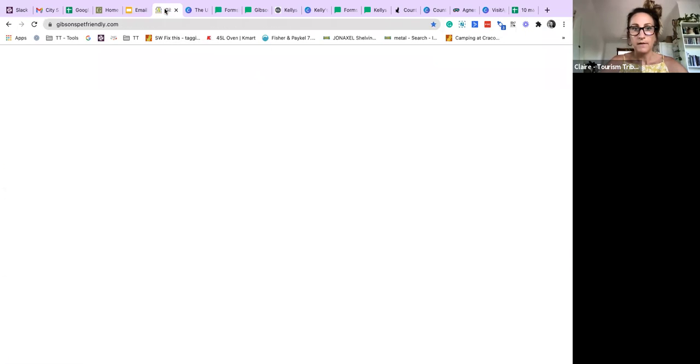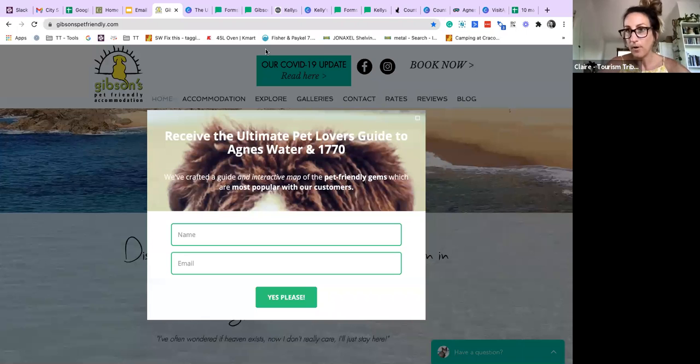So this here is what we call a pop-up. This is how it looks on the front end. You can see a pop-up has appeared on this website, and it may appear after 30 or 50 seconds, or maybe it's triggered when you get to a certain scroll point or a certain page. You can see it's offering something of value to the potential customer. It's not offering a subscription, but what we're offering in exchange for their email address is an ultimate guide to this town.